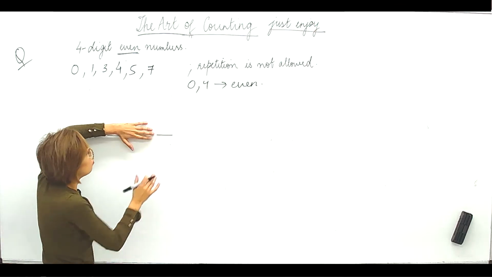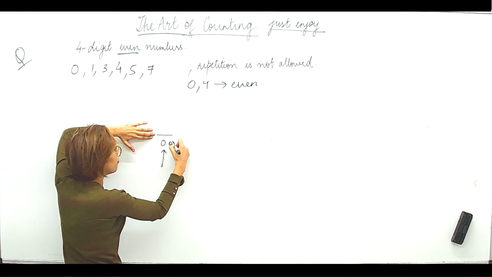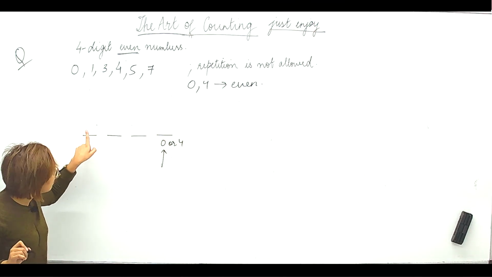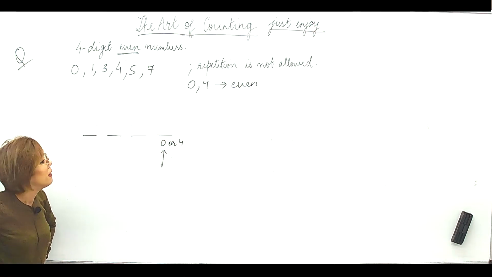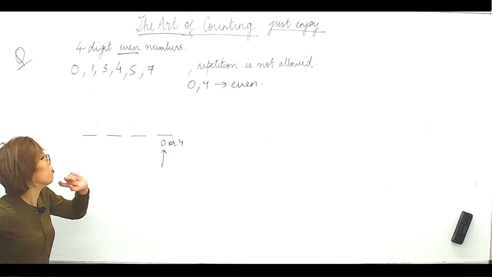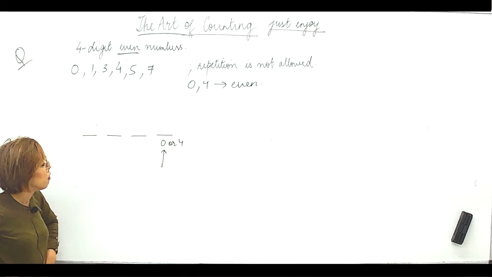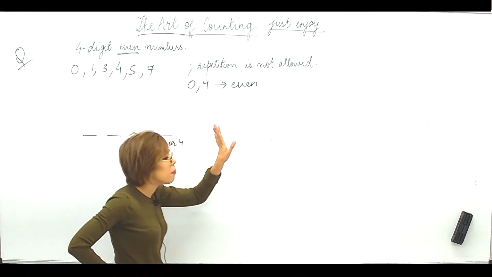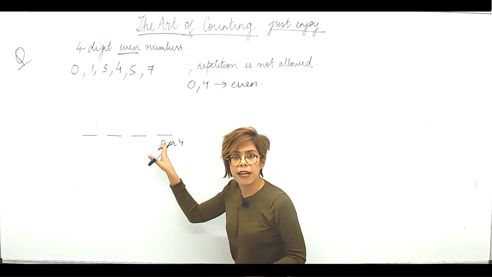Because I know the number has to be even. So that means either 0 will come here or 4. But I have to make sure that 0 doesn't come up here. Right? I have to make sure of that. Now, how do I do it? अगर मैं दोनों इकट्ठे ले लेती हूँ तो प्रॉब्लम हो जाएगी, बिकॉज डिफरेंट केसेस आ जाएंगे यहाँ पे. क्या करें? यहाँ पे 2 पॉसिबिलिटीज है ना. Let me consider the 2 possibilities separately. Either 0 can or 4 can come, right?